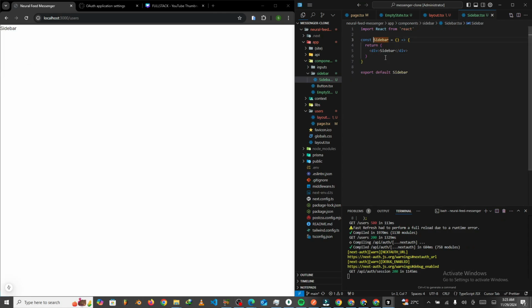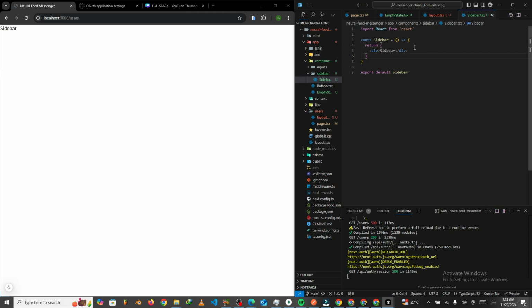Okay, now inside this sidebar that we have here, we want to work on a couple of things with it. What we want to do with the sidebar is quite simple. We want to make sure that at the end of the day, we have one whole div. Then we create the desktop sidebar and then the mobile one, right?